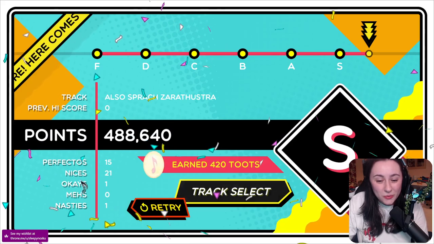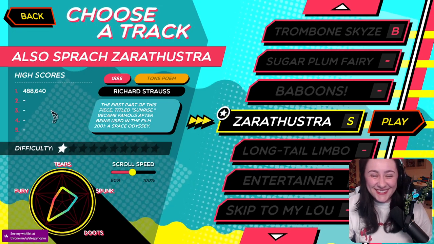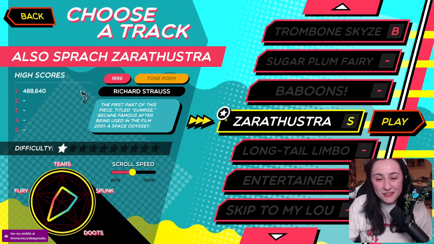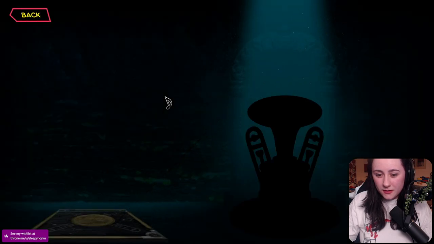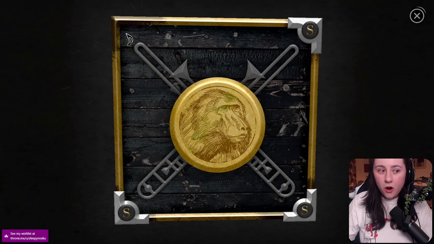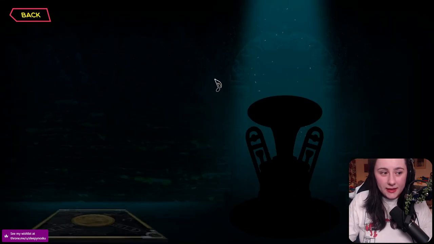Got 0 mez, 1 okay, 21 nices, and 15 perfectos. E. I don't know why I've defaulted to E's, you know? Look at my S tier. That's got a little star next to it. Oh, so wait. Hold on. So, baboon. Oh! Okay, so we need 3 more. Okay, interesting. I want to know what this baboon thing is.